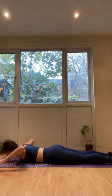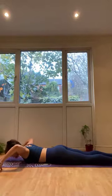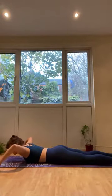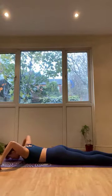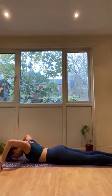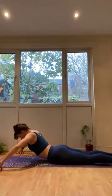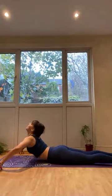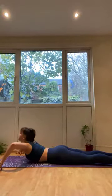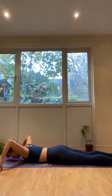So again, waking up this upper part of the spine, the top of the spine can get so tight. So we're bringing the hands into the ground, just slightly ahead of us and out to the side. Really push into the hands. It can feel nice to close the eyes here as well. As you inhale, slowly, slowly, draw the shoulders up like a little snake. And then as you exhale, slowly take it in reverse, laying all of the chest, and lastly, the forehead back down to the mat.